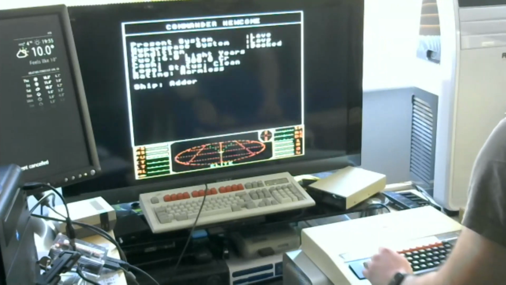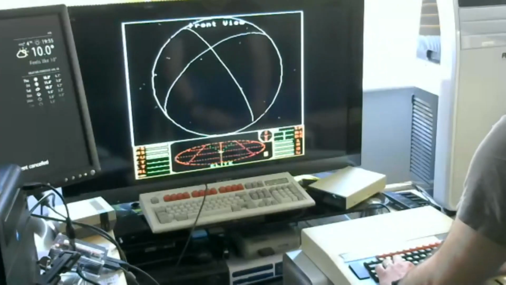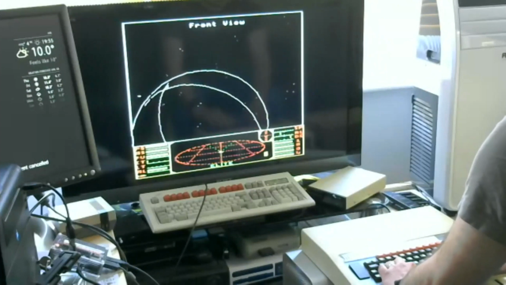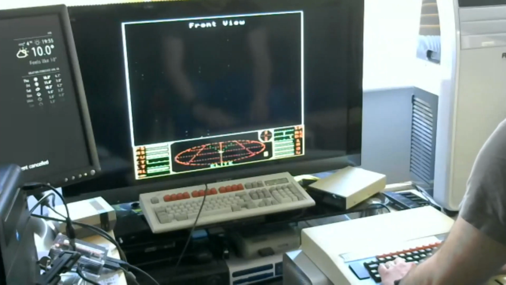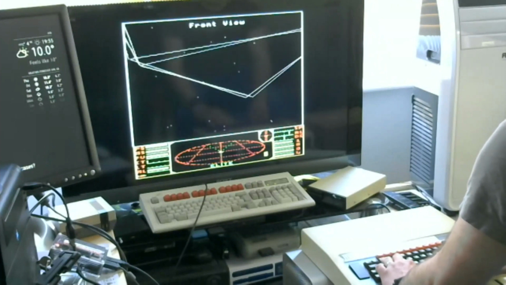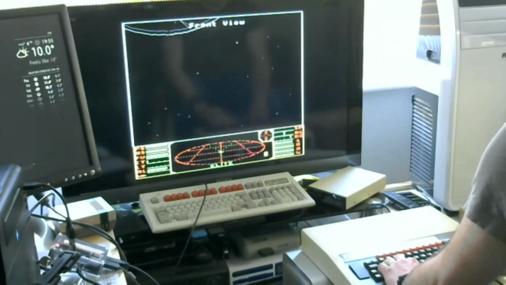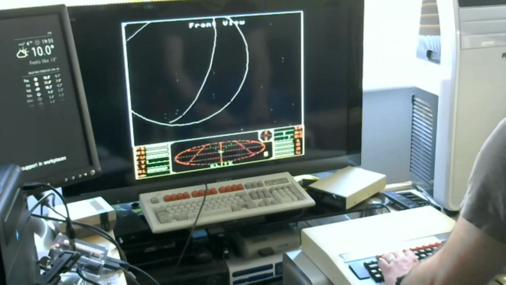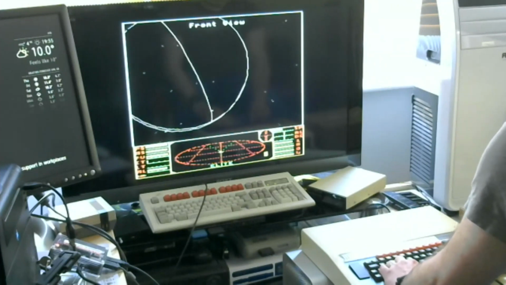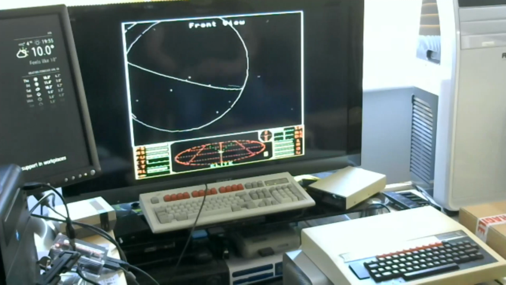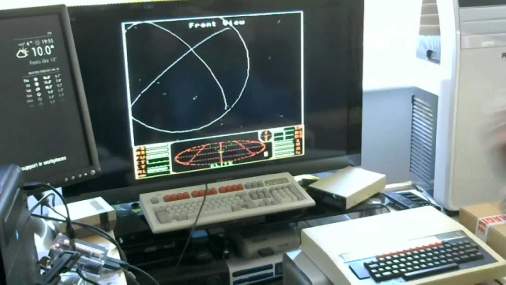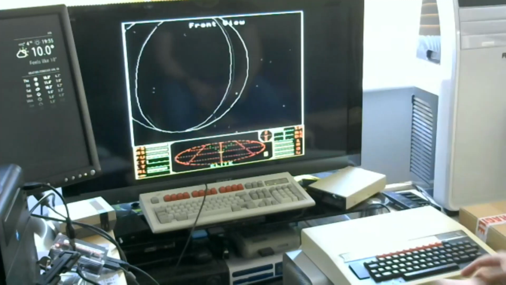It did all kinds of interesting things which you just didn't get in other games, where you had the ability to just go anywhere you wanted to. I mean, nowadays we're used to this kind of thing, of course, with the likes of GTA, and I'm not going to try and dock with that space station right now because that would just be an absolute disaster. Yeah, you get all kinds of games nowadays where the entire world is open. You don't have to follow a set process.